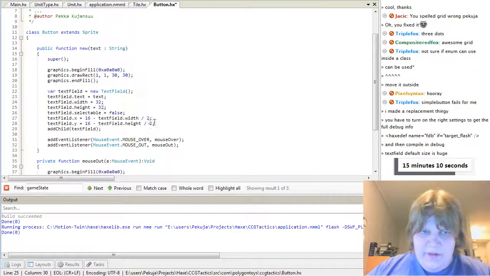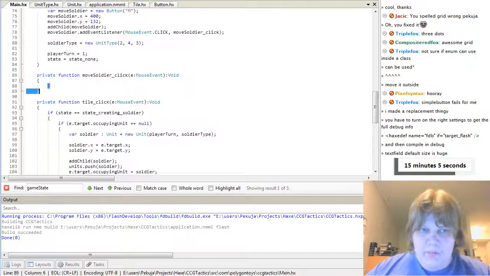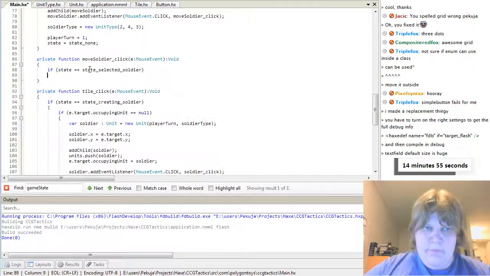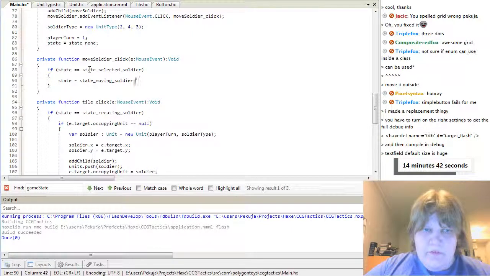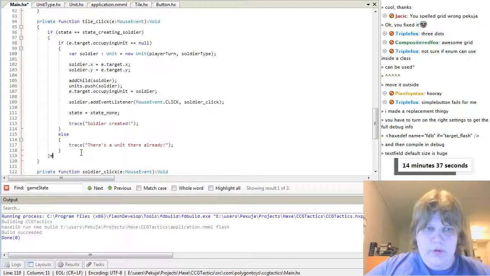Well, let's just make it 32. Just be done with that. Okay, let's just move back onto the actual code. Move soldier. So if we're in the state where we have actually selected a soldier, then we're able to move the soldier. So this will change the state to state moving soldier. There we go.